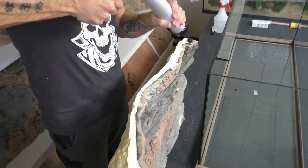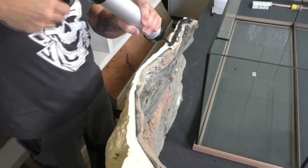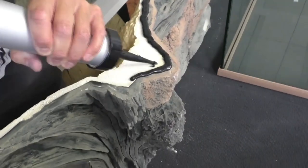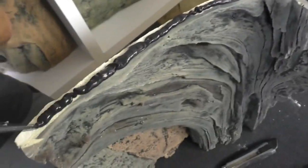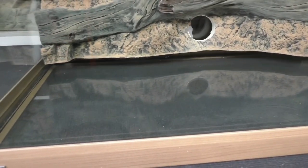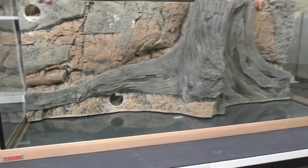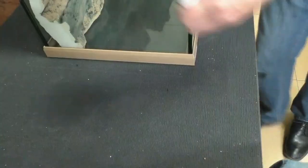After all the cutting, the background is ready to glue onto the tank. To fasten it, I use the Back-to-Nature power glue — it looks like silicone but it's not. It's a special glue that dries faster and can also be used under wet conditions, making it perfect for attaching decoration to the tank. We start with the bottom of the background first.